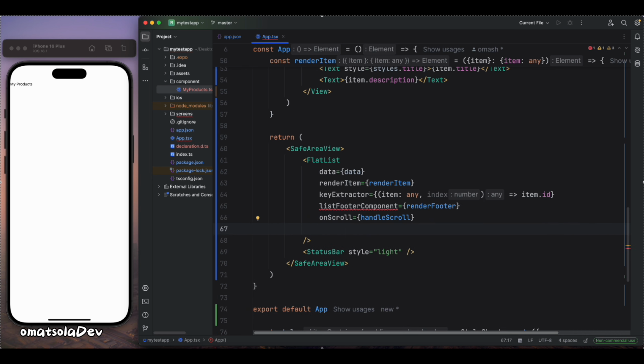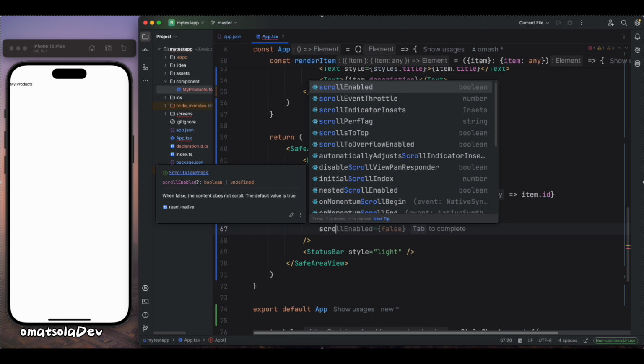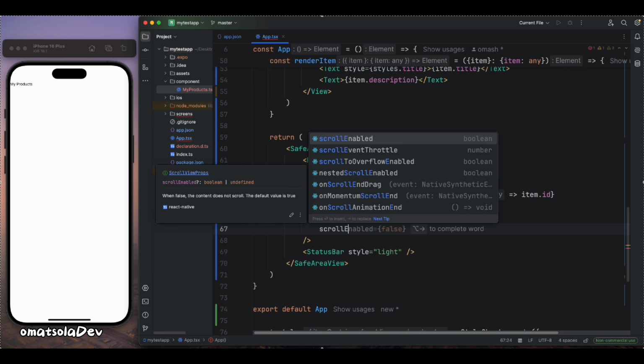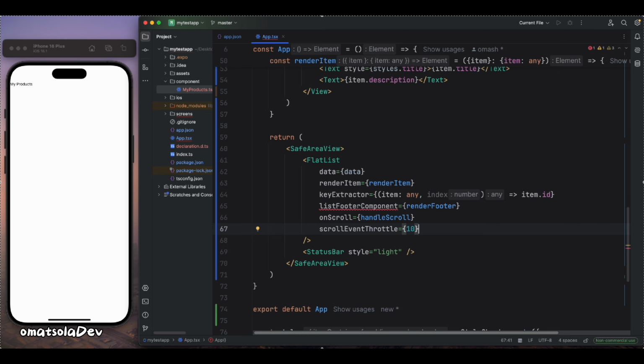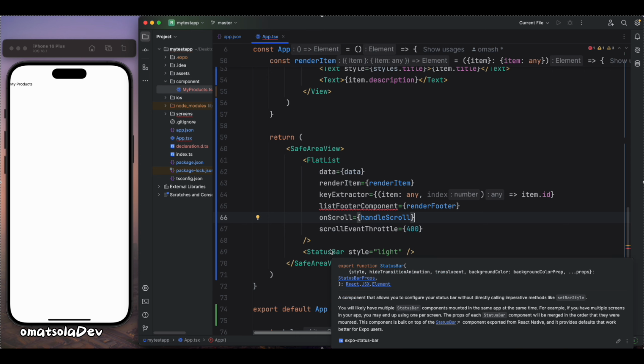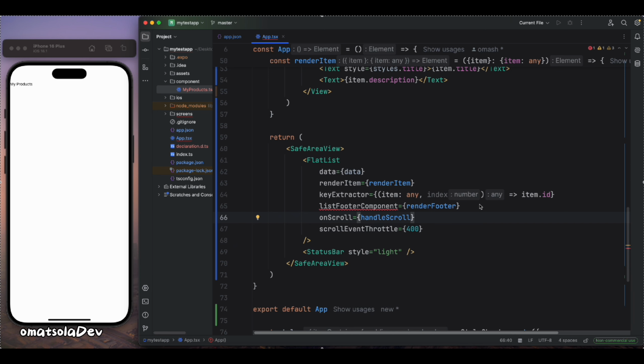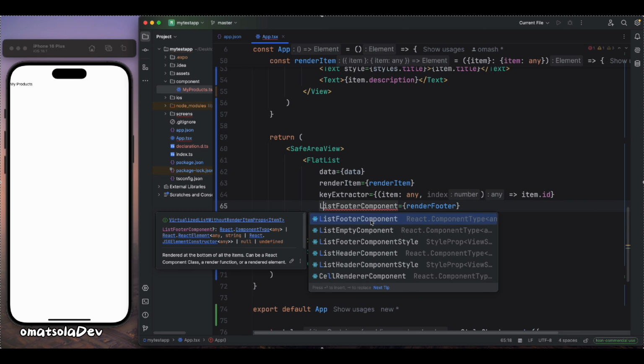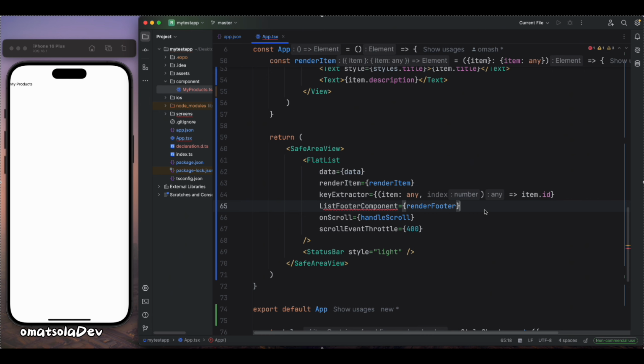And we also have another property here that we'll call scrollEventThrottle, and we'll pass it 400. So this is our FlatList, and I wonder why this is giving me an error. The reason it is showing an error is because it's supposed to be a capital letter and not a small letter. Okay, so the error is gone. Let's save this now and see what happens on the screen here.